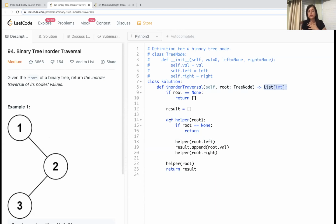One of the characteristics of a recursive function is that recursive functions are applicable when you can apply the same logic to similar problems. For example, each node here in this tree could actually be the root of another tree. This is definitely the root of this tree, but then this is the root of another subtree. So recursion is useful in these cases because you want to apply the same logic to each of these nodes. So here in this function, in-order traversal, here's what we got.